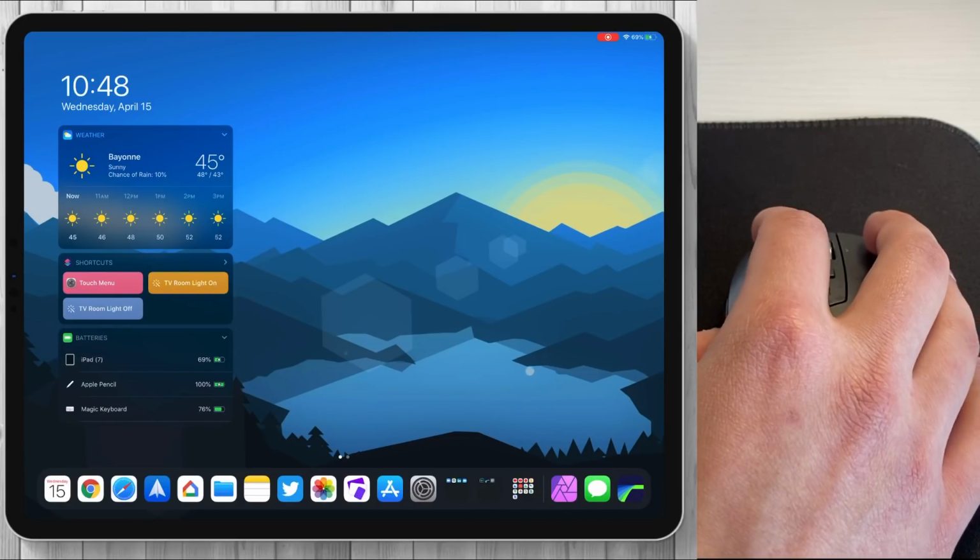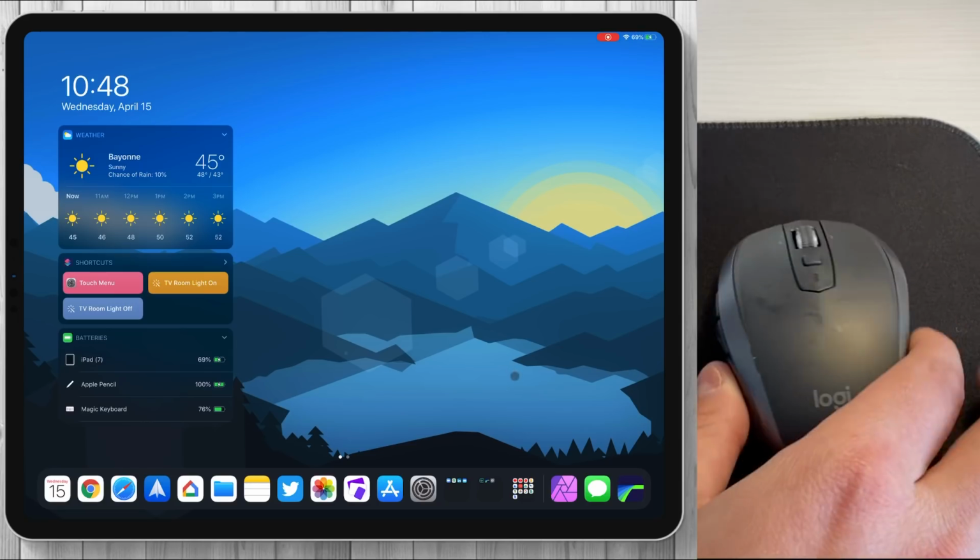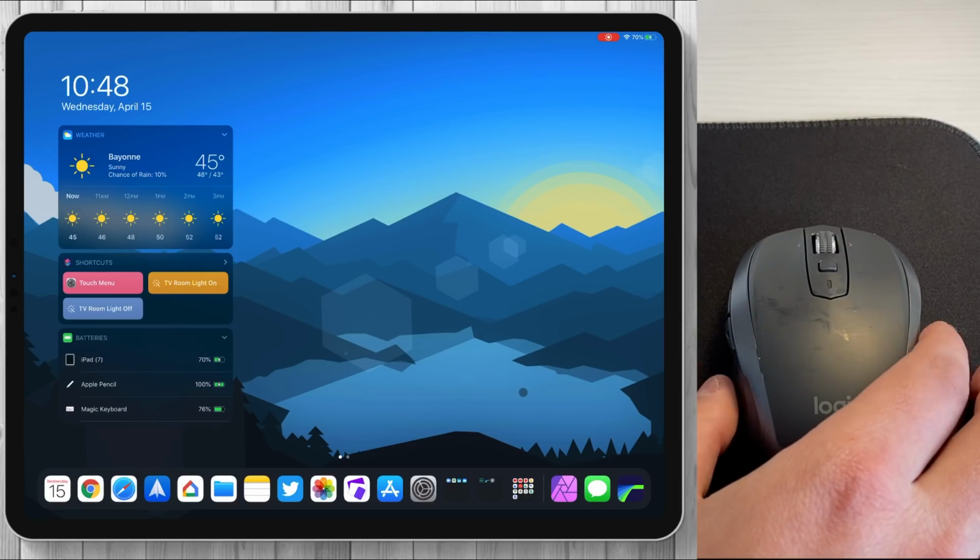Alright, the first thing I want to show you is how to customize these different keys to do what you want them to do. If you can see on the screen, I have certain functions pre-programmed to do what I want them to do.